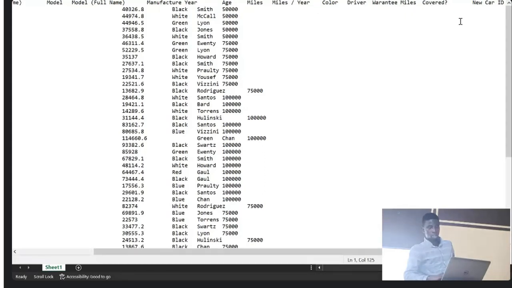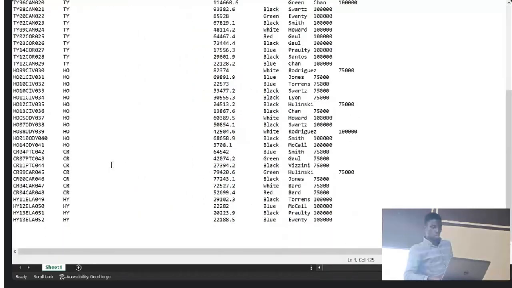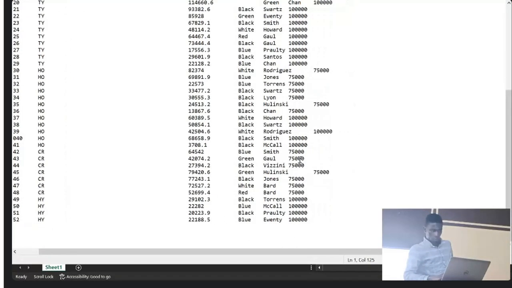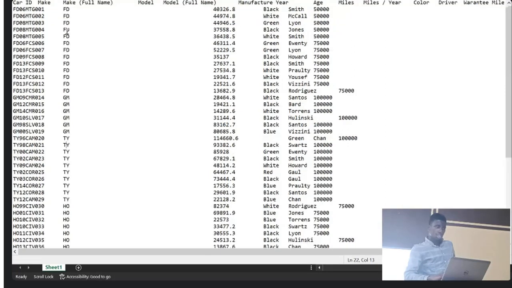This is a notepad, so we need to bring this notepad into our Excel. Under this, we should have the list of our cars. Okay, I think I've deleted this from here. If I've deleted it, that means in class we have to come up with names for all these cars. That should not be a problem.